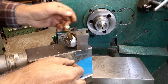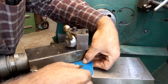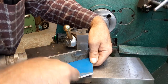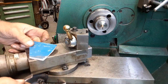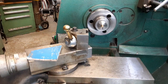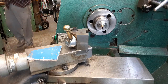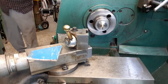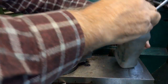Well, it looks like I'm going to have to try to hold that there. And the trouble is you move it around and then you don't get a really good reading. Dad, burn it. I'm going to get some alcohol and put some tape on this one. Some alcohol and a Kleenex and wipe that down so the tape will stick.